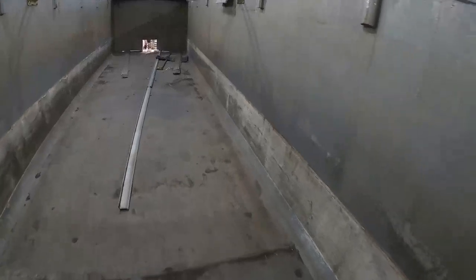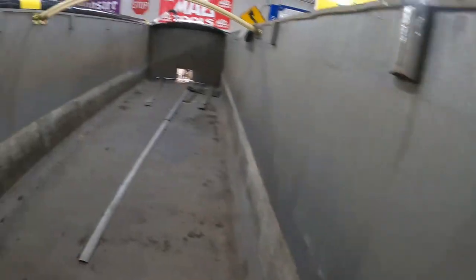I noticed on the outside of the trailer, at one point this trailer had hauled ready-mix concrete. I'm assuming that's where all this is. This is still the concrete that used to be in the trailer, and that was hidden underneath the liner. I'm assuming that had gone up the sides of the trailer at some point too. But I'm assuming at some point all the gravel, rock, or whatever they were hauling with the trailer had cleaned all that off the trailer.